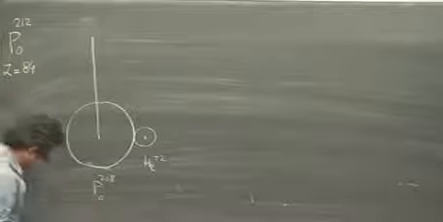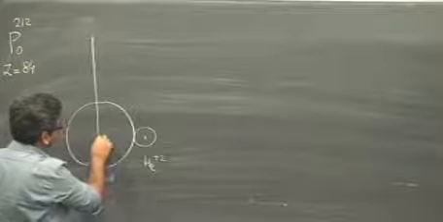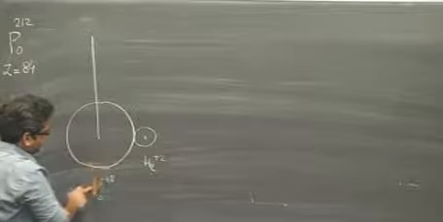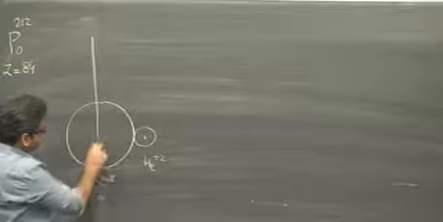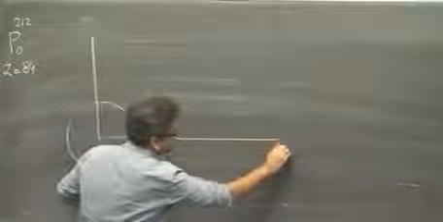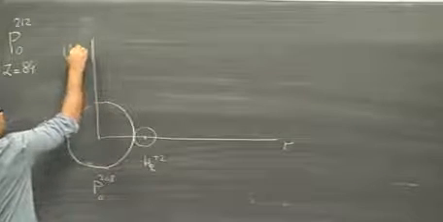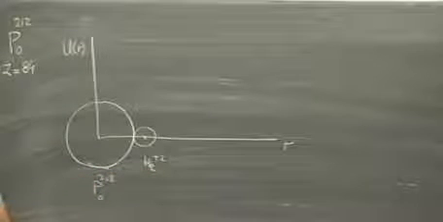So let's see how this potential looks like. Let's take the origin or center of this P208 nucleus, and this is the radial distance R. And let's say this is the potential between alpha particle and the rest of the nucleus.